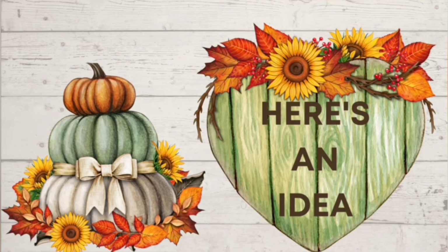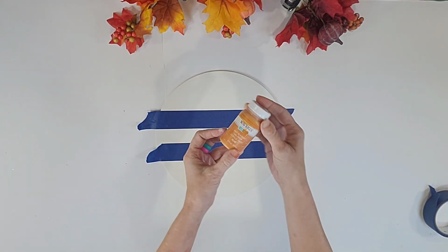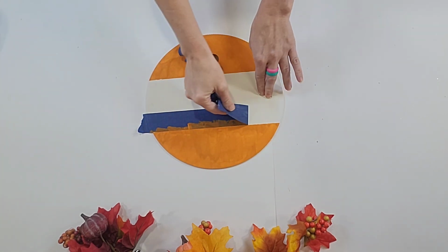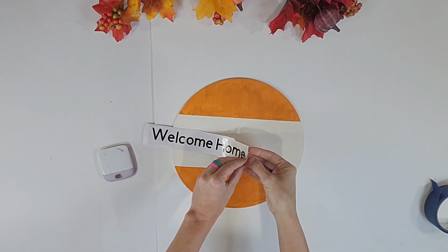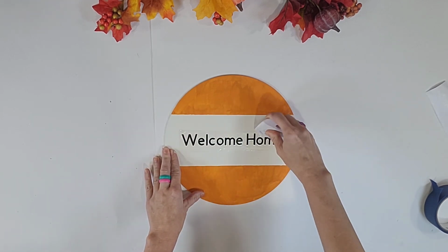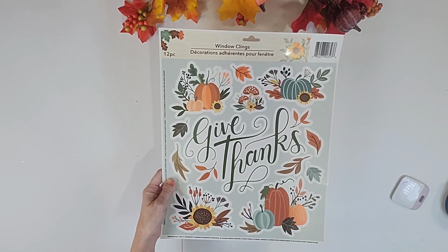Okay, so for our next idea, this is actually a new one. I am sharing another wood round, so you can get a wood round from Dollar Tree or in a pack at Hobby Lobby. I paint mine with Waverly plaster. I put the stripes of painter's tape down and then paint the sides with Waverly pumpkin chalk paint. I'm then going to use a Cricut decal for the middle that says welcome home, but you can use Dollar Tree letter stickers or anything that you like to combine with your window clings.